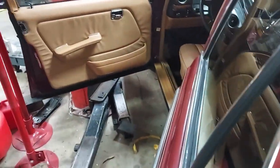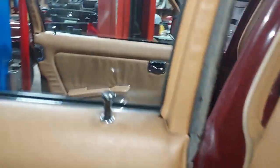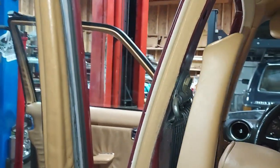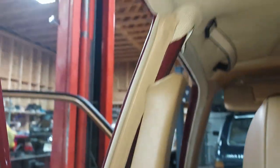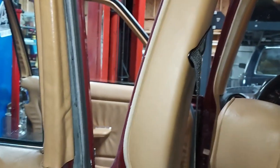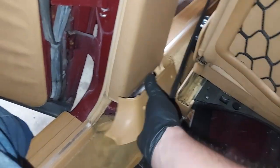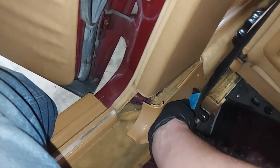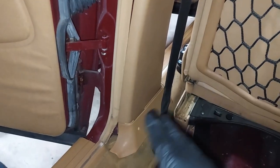Now we just have to stick this cover right back on here. There's a notch right there — you just come up there and it pushes right into the notch; it wants to go back where it's supposed to. Then you reattach your bottom cover. I can't do this with one hand and I can't mount the camera in the car, so I'm going to stop recording, but I'll show you when it's put back together.